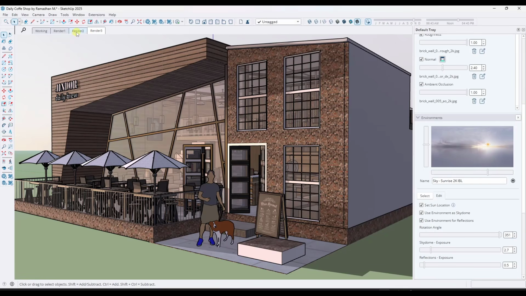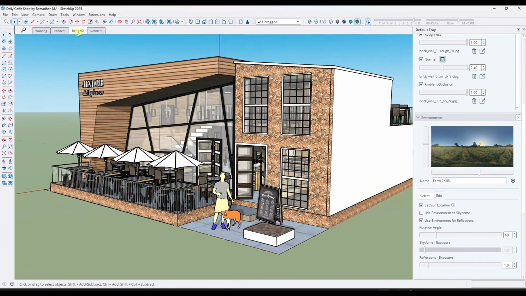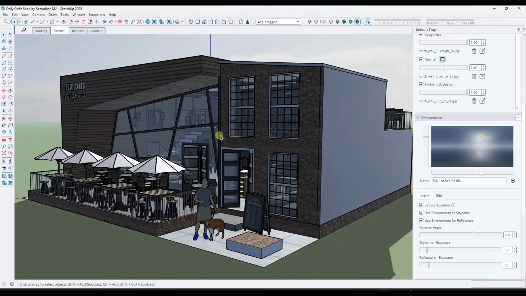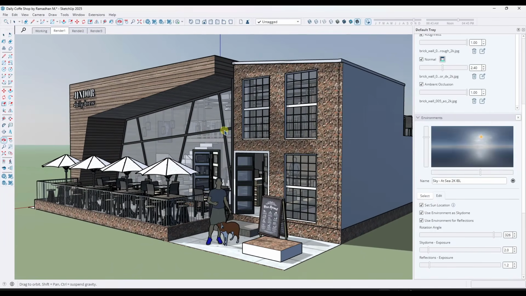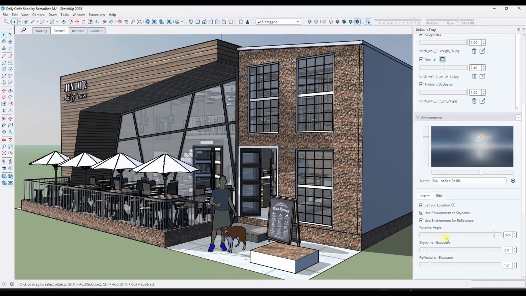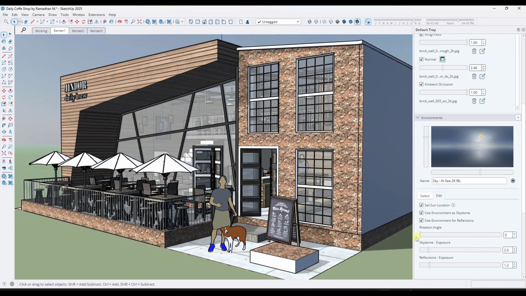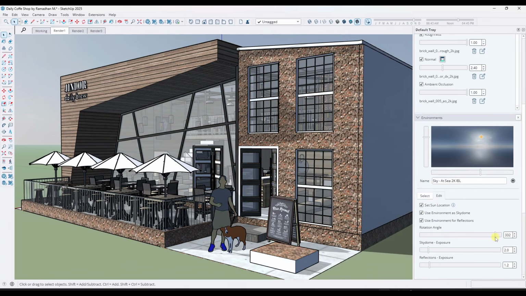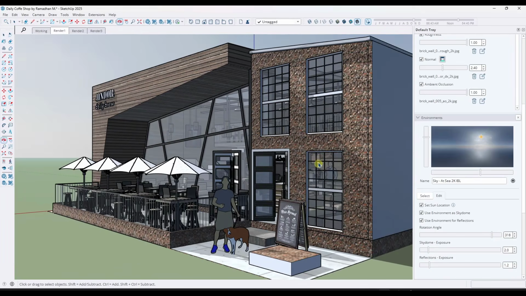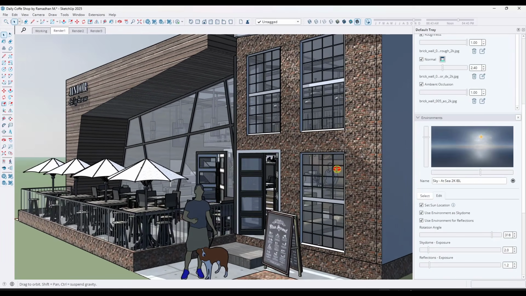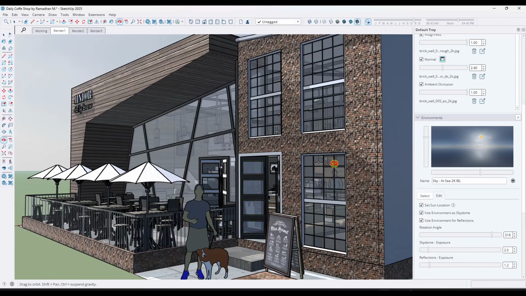We're going to go ahead and update this. And I just like to play around with a lot of the different backgrounds in here to see which ones are going to look really good versus the ones that are going to look kind of average, because some of them look good, some of them don't. So we might do something like this. And in this case, we might set this up where our camera's a little bit lower so we get a little bit more reflection in here. So I'm just going to play with my sky dome right here.